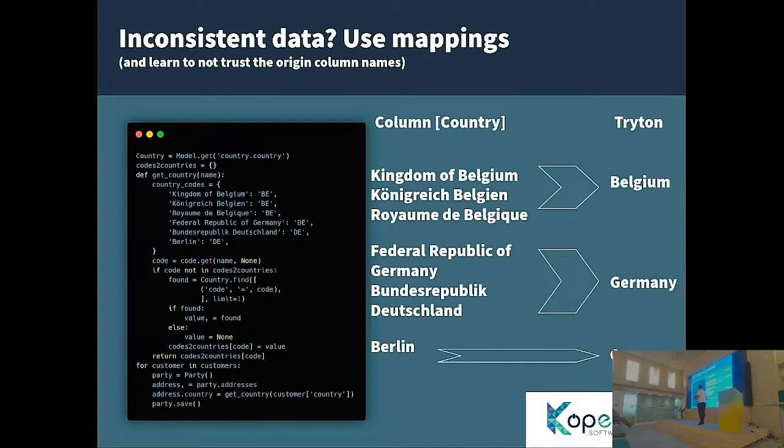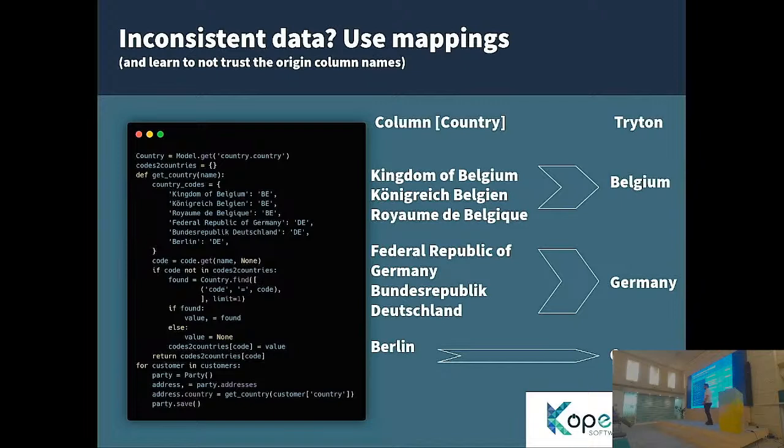And that's the preparation part, which is the most relevant, I think, of doing a migration. Because if you have consistent data, you don't need to do that. But normally you come from inconsistent data. So for example, you have a column in your Excel file named country, or in your past database it's country, and you find in that column all of these terms.